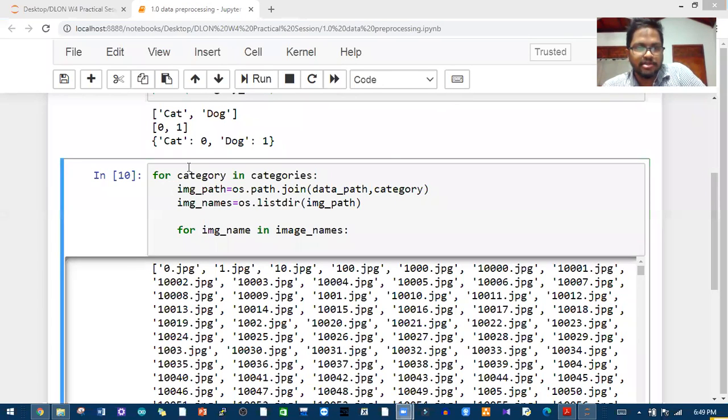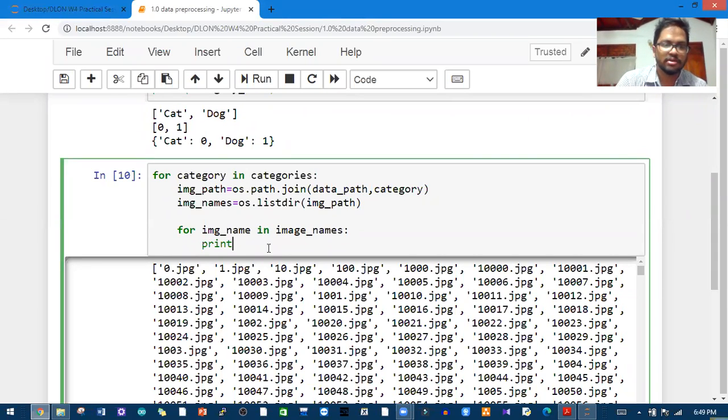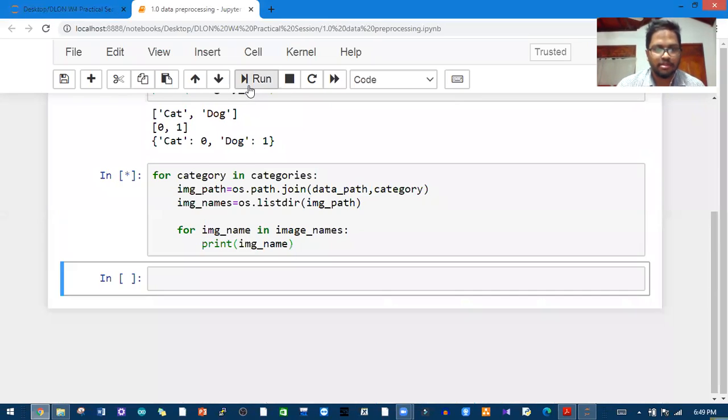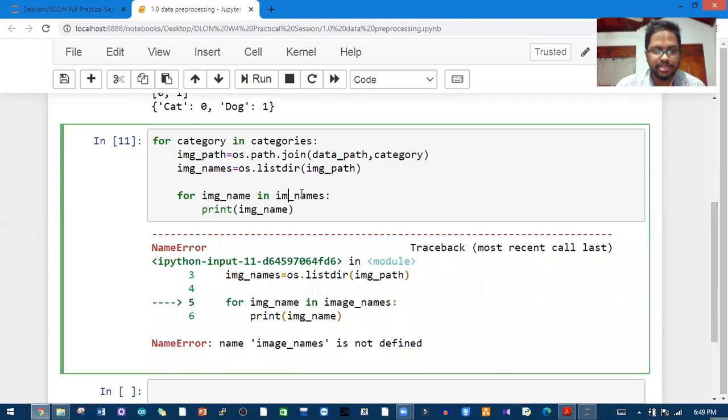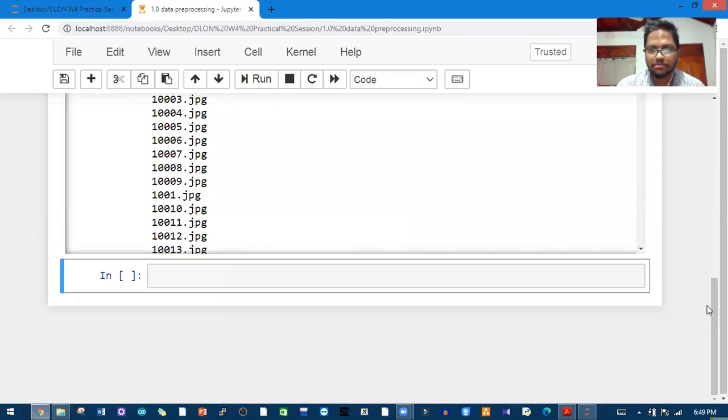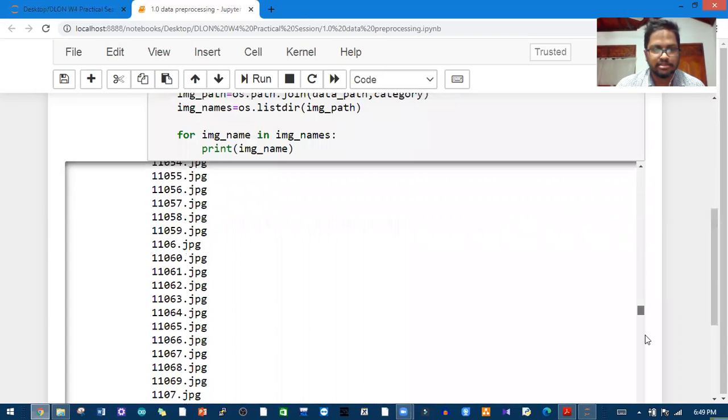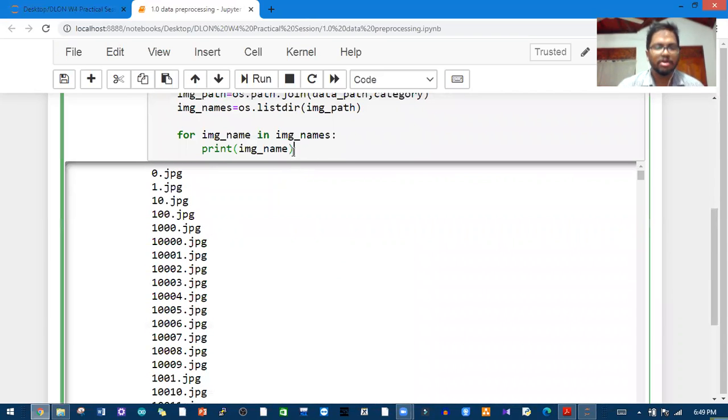So for cat, this will run the number of images in the cat folder. The second time, for dog, this will run for the number of images in the dog folder, right? Now let me print it. Sorry, this should be image names. So you can see, right? Understood.